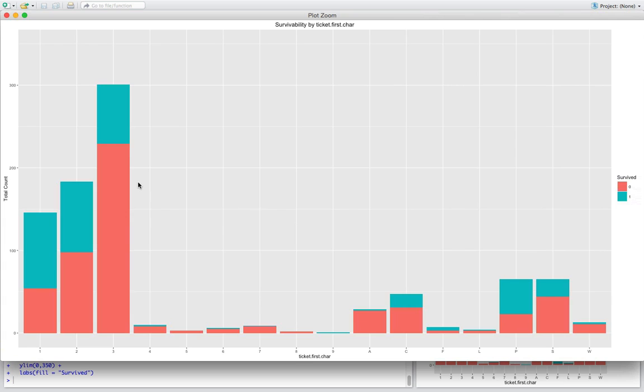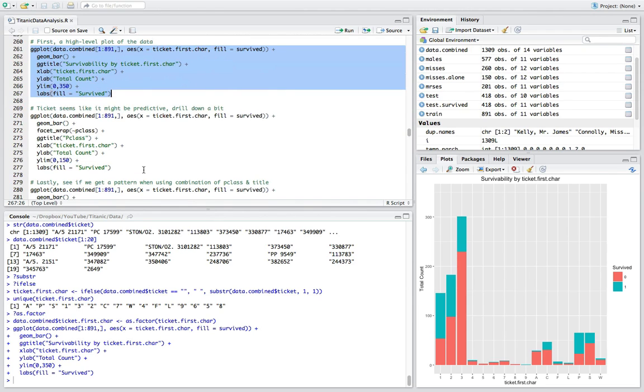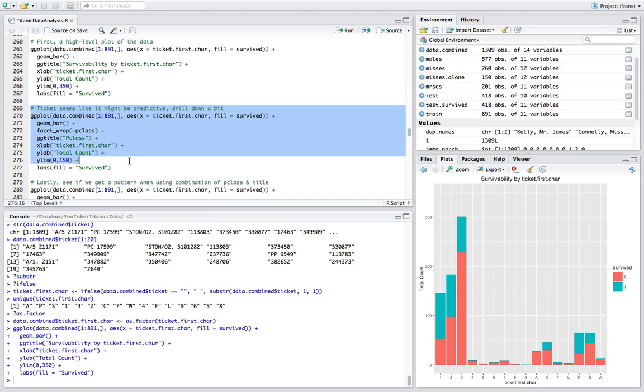So the reason why I mention that is because maybe sometimes you'll come across something in your data analysis that doesn't match your intuition, but yet is surprisingly effective. And if your particular problem at hand is such that you don't need to explain why your model works, you just need to show that it does work, go for it. Just roll with it. But I'm a little skeptical here. So what I want to do is let's do another plot and drill in a little bit.